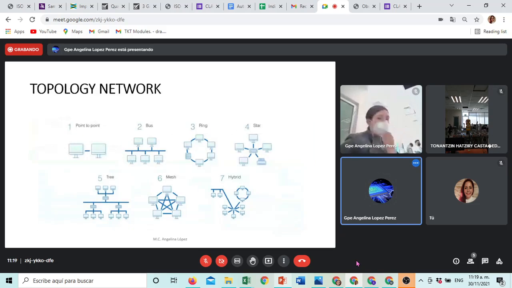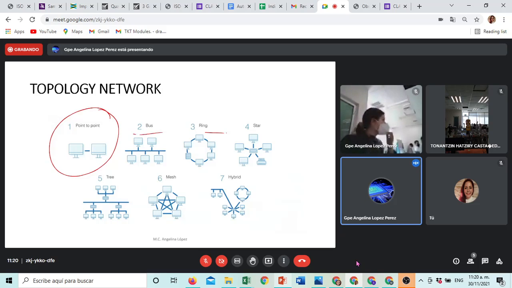Okay, well, networks can be connected in so many different ways. The easiest one is point-to-point connection. This point-to-point connection is the one that you do with the PLC and your computer. This is a connection that is between two devices, and that's it. Okay. But when we want to connect more than two devices, we need to use some other different topologies. For example, bus, ring, star, okay, etc.